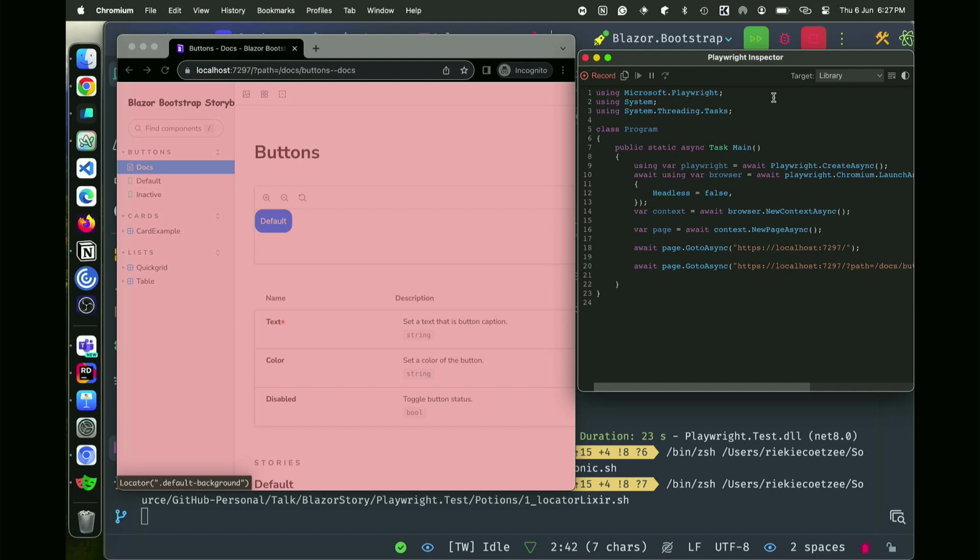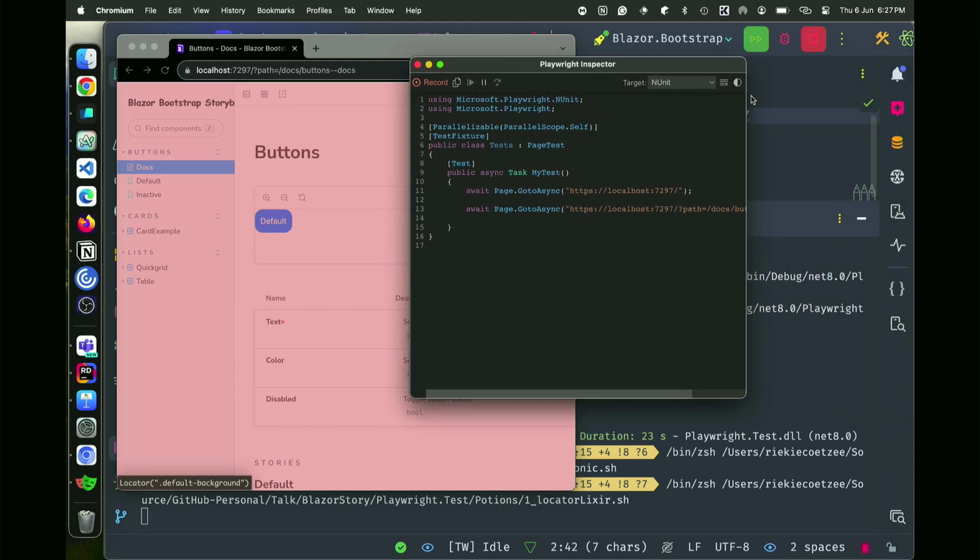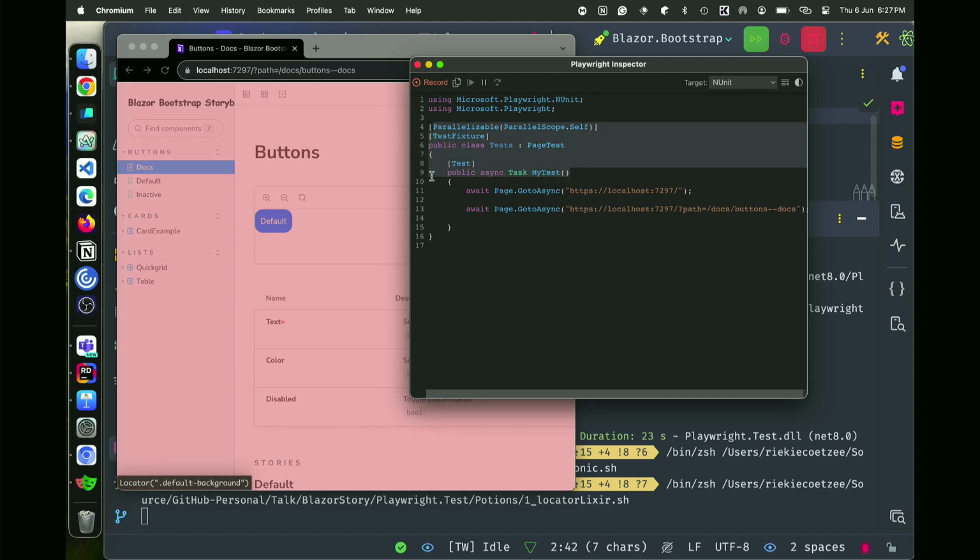The first thing to do when you jump into Playwright is to change your library. Mine is NUnit, but at least you can see all the other offerings. When I do that, you can immediately see what it's doing here. I'm going to make this one a bit bigger, maybe, just for 5 seconds. So here it's got the skeleton you've seen before that I showed you, and then it says, okay, page. Page is the browser or the current tab. It says, take this tab and go to this website, and there, that's what it did. It went to that docs folder over there.